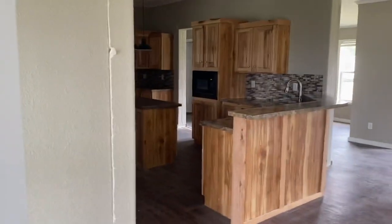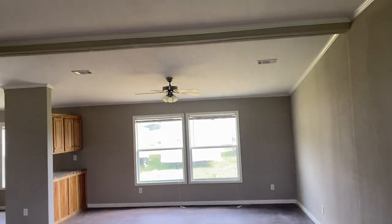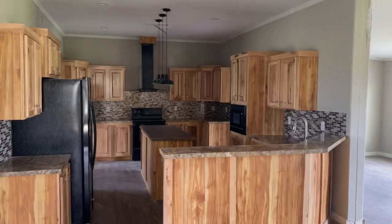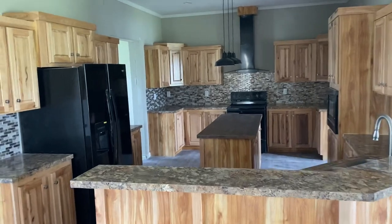So this home has not been trimmed out yet — we've tried to clean it up a little bit. What trim out means is things like where the home connects have not been finished off yet. This is a beautiful kitchen if you need a lot of space in your kitchen.